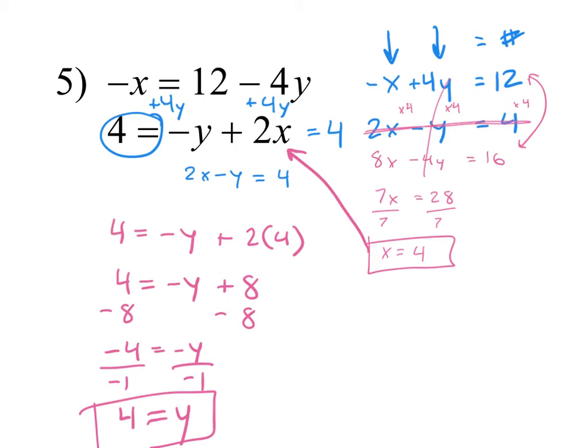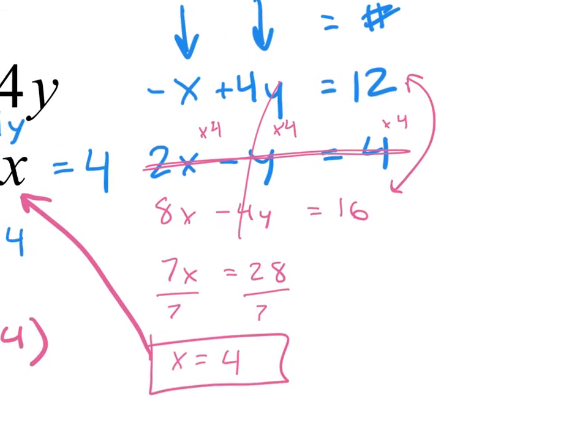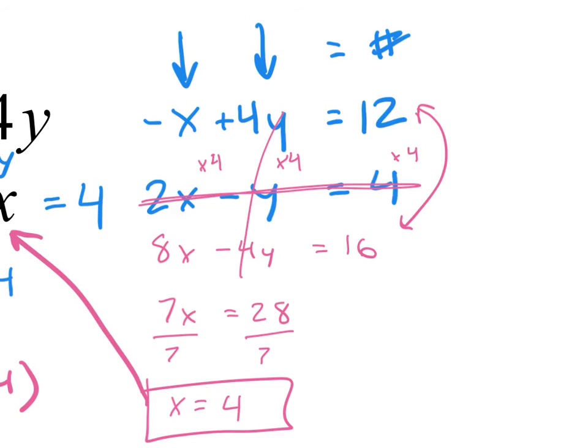So we started with the two blue equations. We can either cancel out our x's or cancel out our y's. Sydney said she wanted to cancel out our y's, so that's why we multiplied everything in our second equation by 4. If we have a positive 4y and a negative 4y, they'll cancel out. So we had to multiply everything by 4 to get our y's to cancel out.